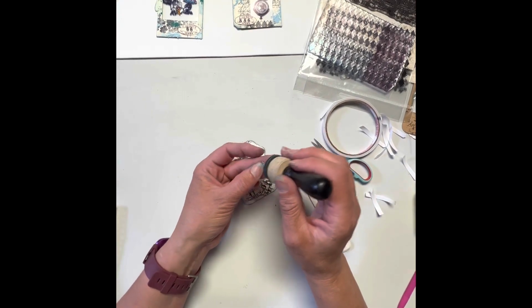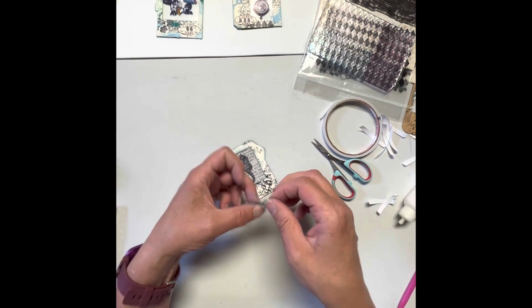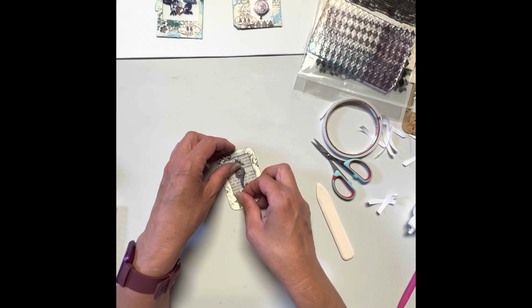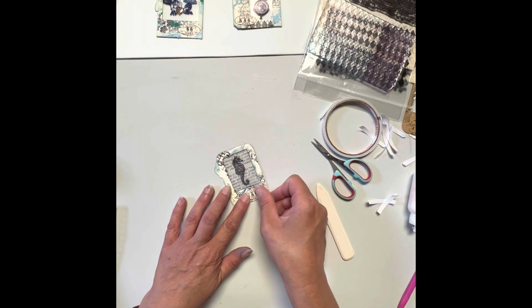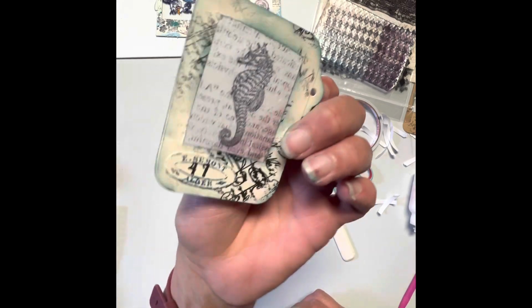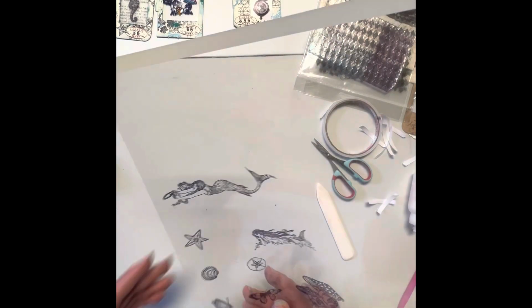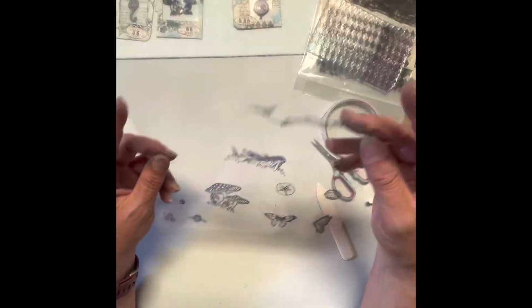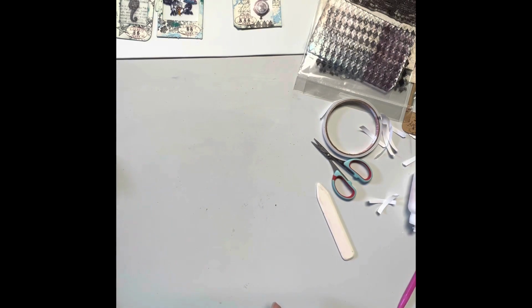Here's a little starfish. I think I'm going to add it on. Grab another one of my numbers. That one's made from old book paper and packaging tape. You can also use transparency. Just stamp your images, mushrooms, butterflies, mermaids. You can also stamp them on paper and color them.